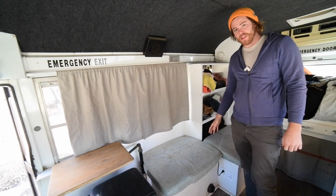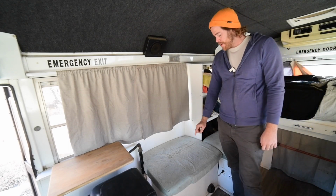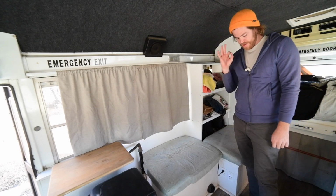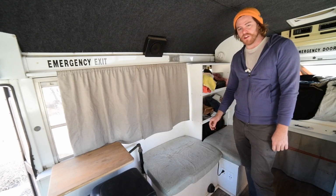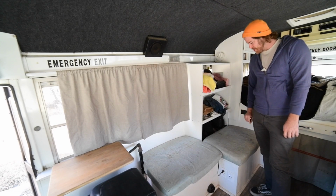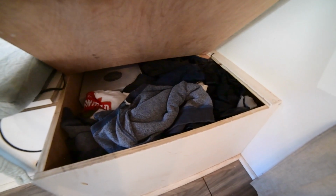Underneath the seating area, there's a lot of storage. I don't think I use this side of the storage at all because I really don't need it. But this side of the storage is one of the Chinese diesel heaters. Amazing. Love those things. They keep this thing nice and toasty and warm and use like no diesel fuel. Under this is another little seating area, and under this seating I usually just keep my winter clothes that I really don't need right now because it hasn't gotten completely cold yet.